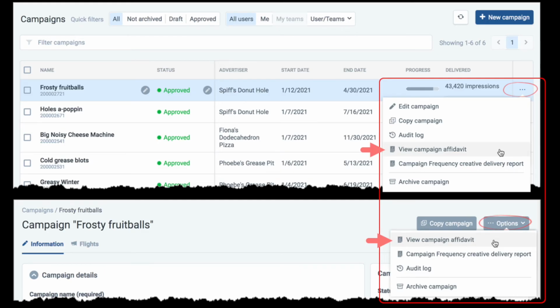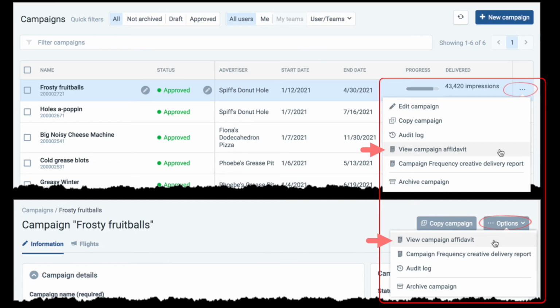Let's now talk about affidavits in TAP. Affidavits are certified proof-of-performance reports that prove to the advertiser how many impressions were generated or spots played. You can create an affidavit report for a specific campaign, publisher, or advertiser. You can access these from TAP for each of your campaigns, though please note that while a campaign is in progress, an affidavit is not yet final, and won't be until a campaign has been completed for a full day.